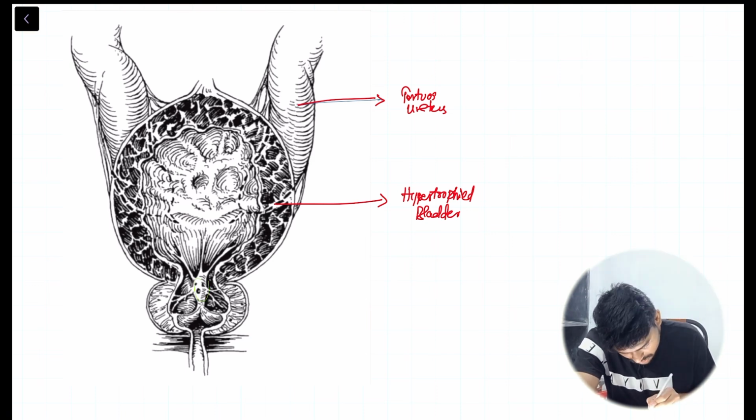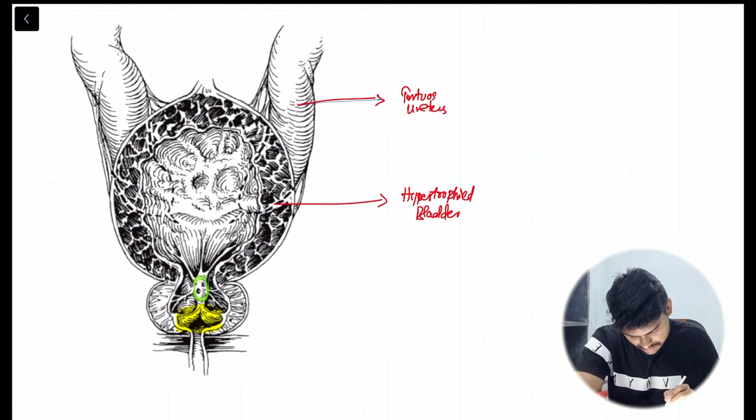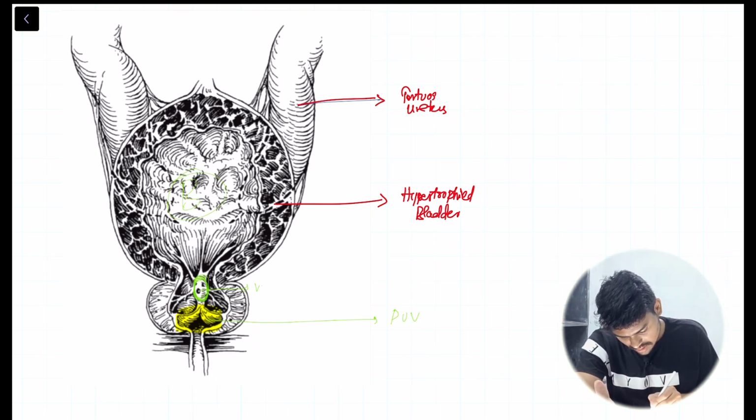And this part is the verumontanum, where you can see the openings of the seminal vesicles, and this is our posterior urethral valve, which is directed upwards. So there will be difficulty in downflow of urine. As you see in the image, the bladder is distended, and the prostatic urethra is also distended.